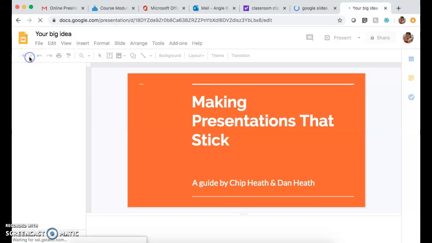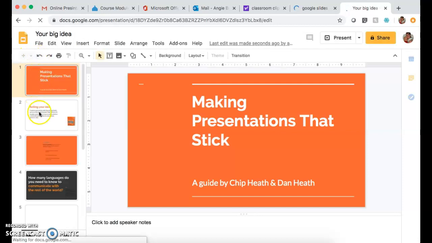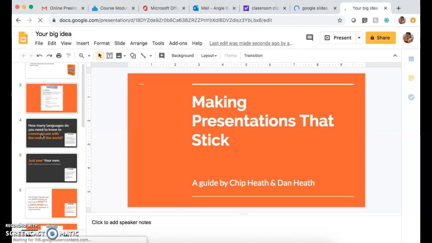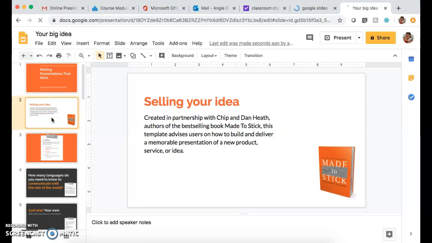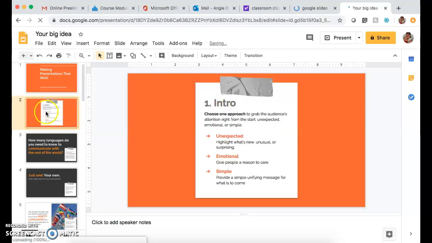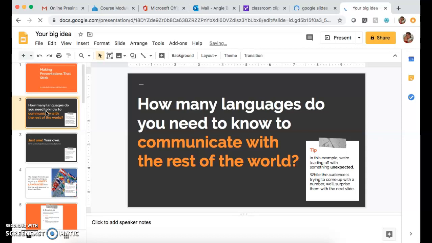Same thing, add slides down here. It already sets it up for you a little bit with a color scheme to go with. You can delete them as you go. You can say, you know what, I don't want that one. Just push the backspace button. You click on this one. Number 2 isn't exactly what I'm looking for, so I'm just going to push the delete button on my keyboard and it's gone. And then you can insert images from here, and there's other tools that you can play around with. If you want more information on that, I will leave my phone number in the email so that you can call me and I can help you out with that.